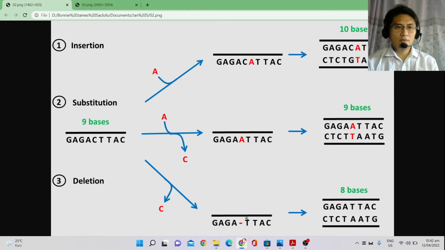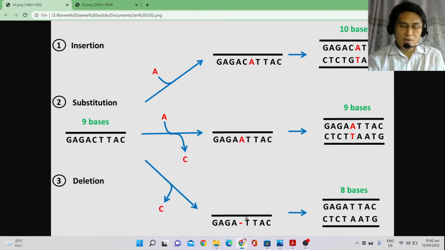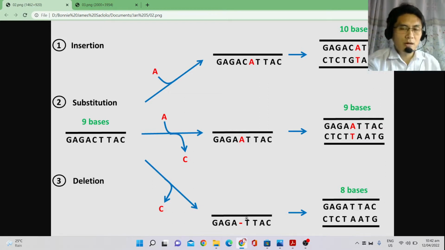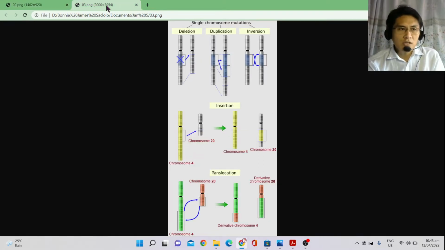But you can also have mutation at the chromosome level, because remember, the DNA is a series of letters. I mean, the part of the DNA that codes for the protein is the series of letters. But again, the DNA is so long that it's packaged up in chromosomes. So you could have the next level of mutation, the chromosomal level of mutation. You could have a deletion where a part of the chromosome is deleted.